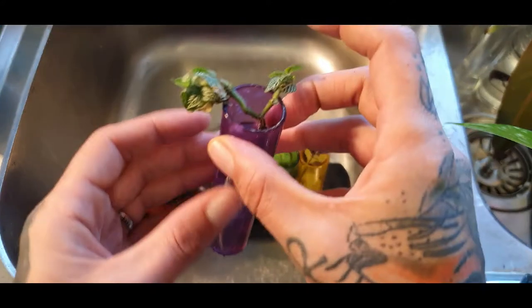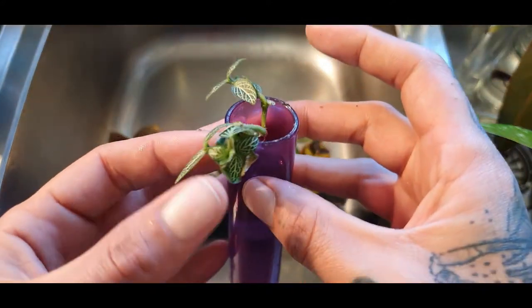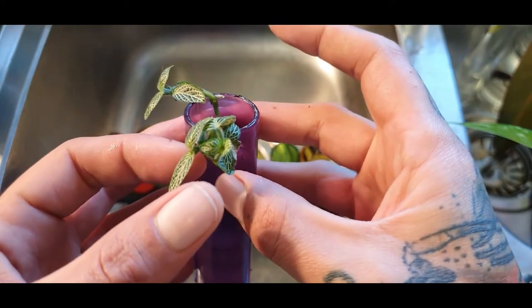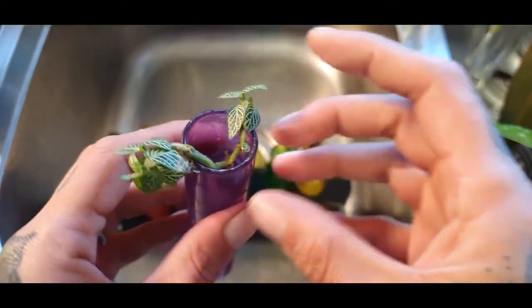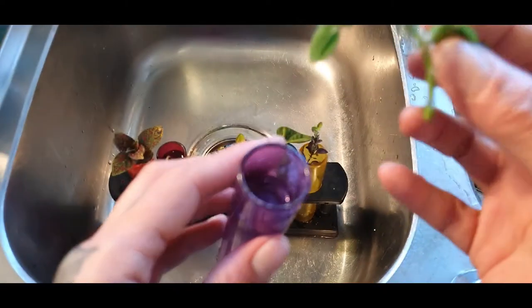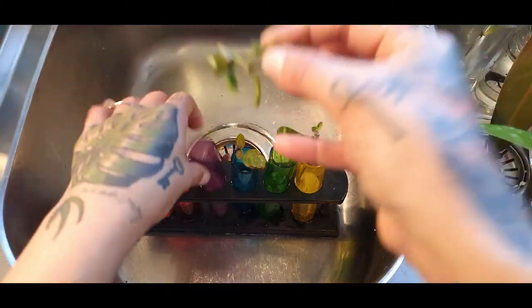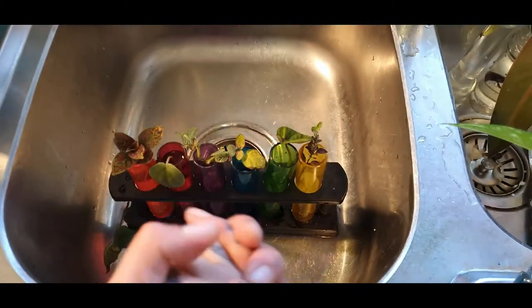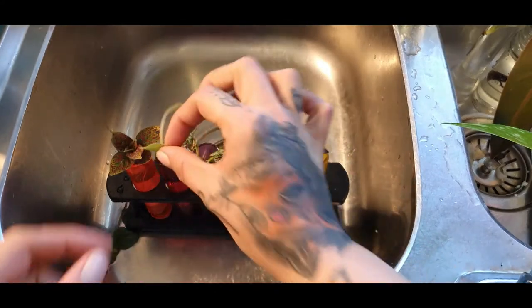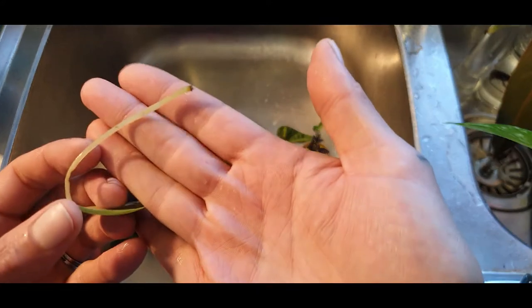Now, this nerve plant has grown heaps of new leaves. Look at all this healthy new growth. So that's great to see because the mama plant of that one's not appreciating winter very well either. Maybe I'll take the whole plant out. I might actually do that. I'm going to take the whole plant out of my nerve plant and put it in water prop. So next week you'll see my whole nerve plant in water propagation, and hopefully it'll bounce back.